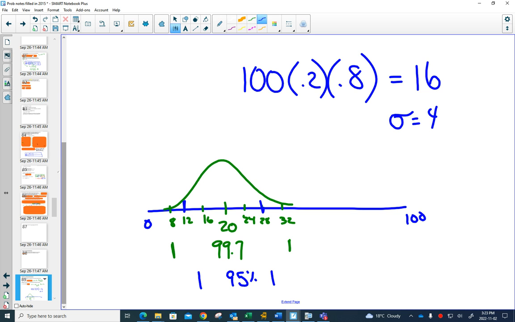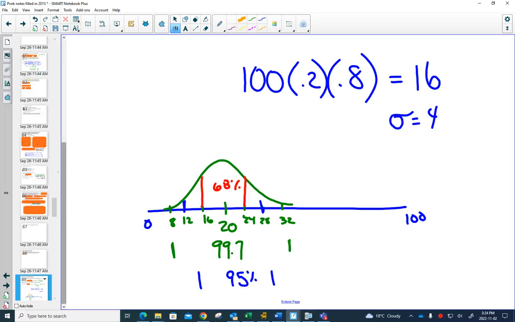Will be 95% of people. So very few people will get between 28 and 32 and between 8 and 12. But there will be some. If 100 people wrote it, about 5% would be split up between the super good guessers and the super bad guessers. And one standard deviation above and below is roughly 68%.